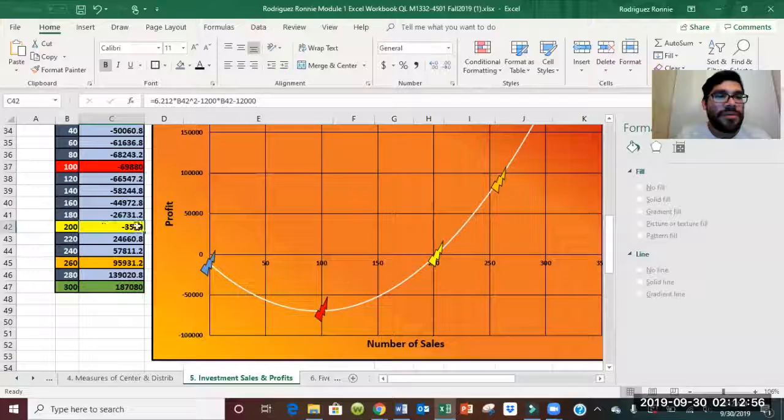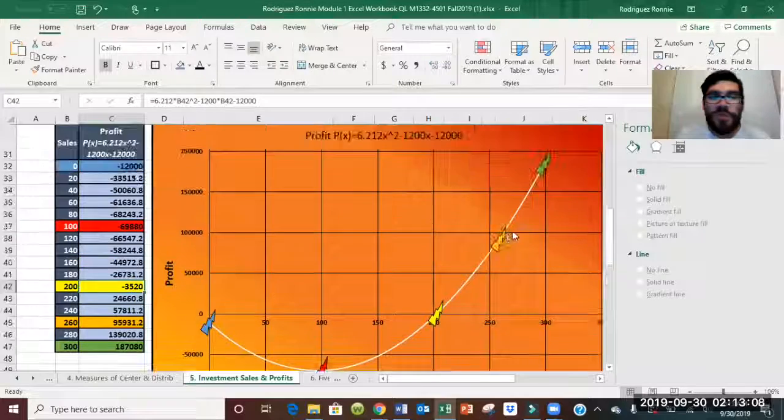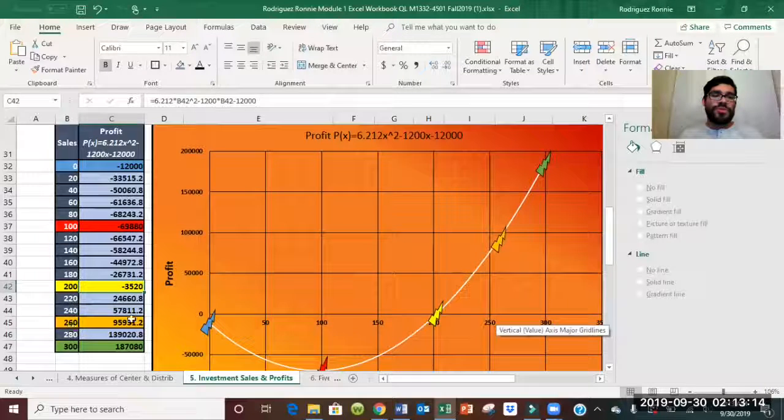And you can see we're at 3,500 here. So probably at about 202, 205, he started making it. He crossed over that zero line. He's making profit. One of the questions asked about a $90,000 profit, and it looks like he sold somewhere between 240 and 260 to make 90,000. It looks like it's probably about 255-ish that he made that 90,000 mark.